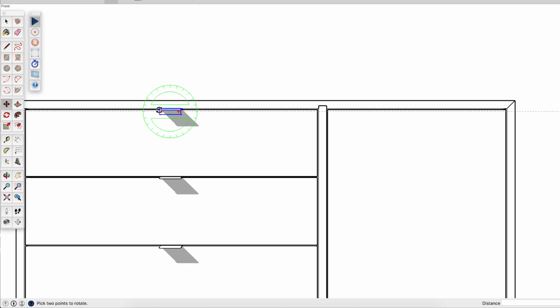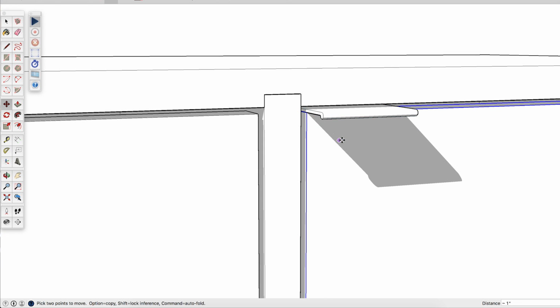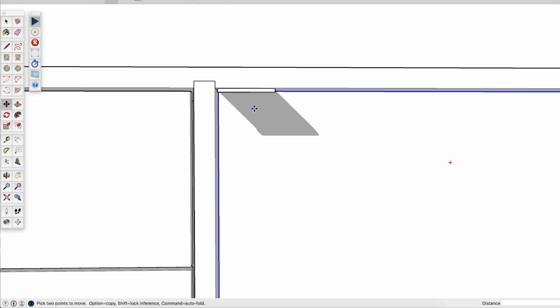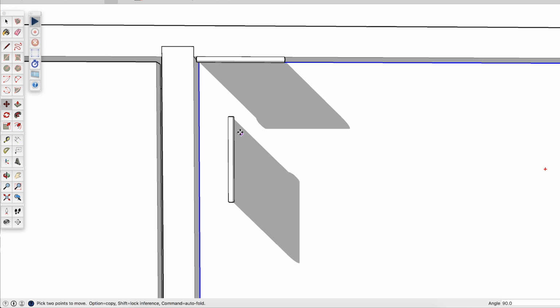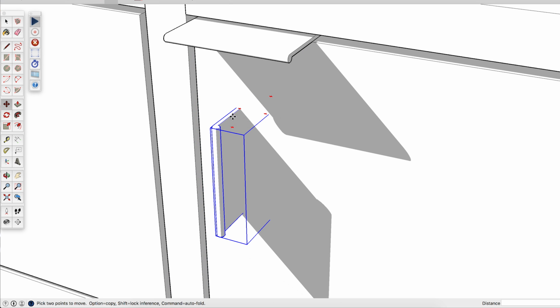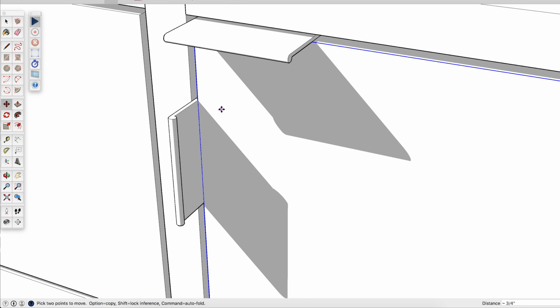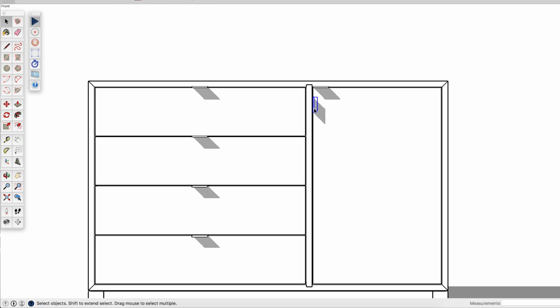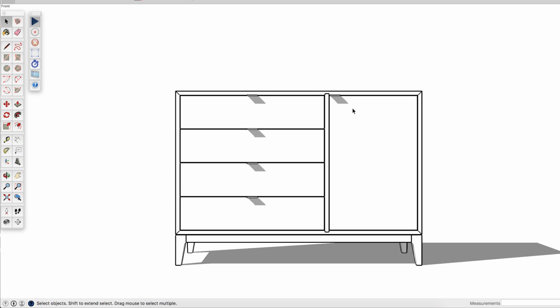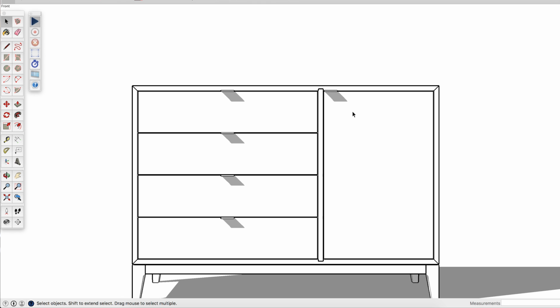Now the question becomes, where do we put this last one that's going to go on the door? The door is going to be hinged on the right side. So we're going to want it somewhere over here, maybe something like this, or we also could flip it, actually. Let's just see what that looks like real quick. Okay, so I think I like it vertical, or that I like it this way better. So it's going to go somewhere over here. But the question becomes where.